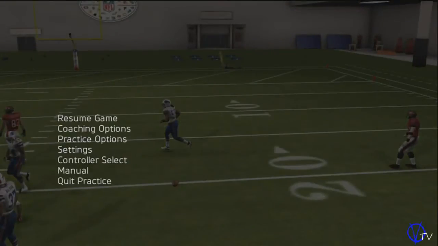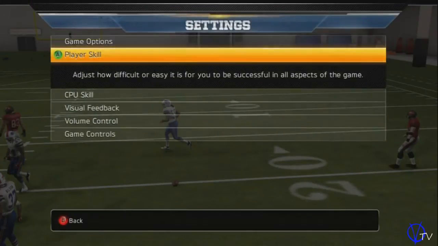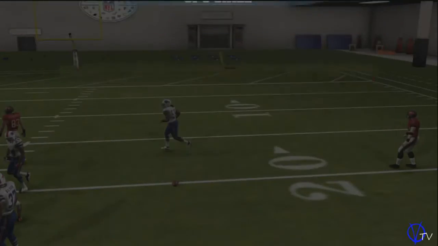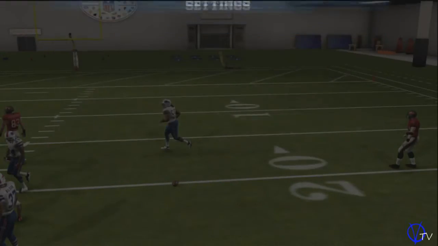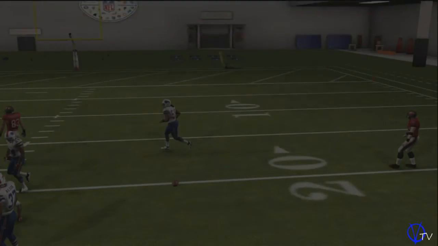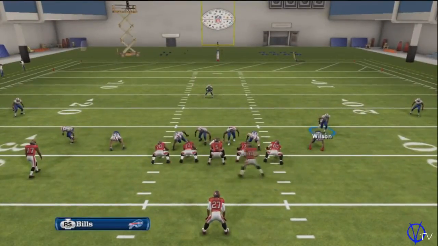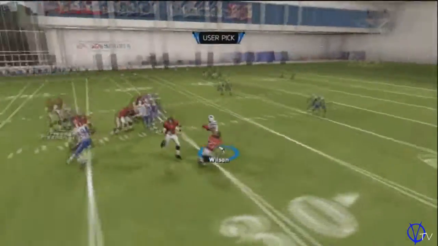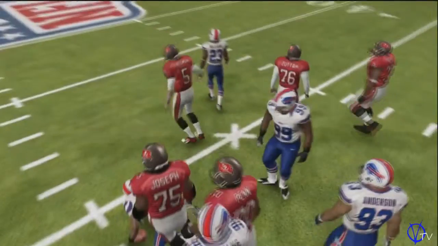Welcome back to VTV. Before I begin this video, let me first show you my settings. This video will be about AI predetermination. I've shown you predetermination defensively. This will be on all Madden, as if it really matters, but it's on all Madden. This will be AI predetermination offensively, how they set up plays offensively and how the plays are in a sense already scripted, both sides of the football.